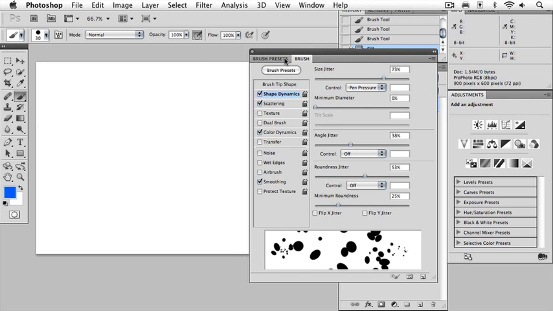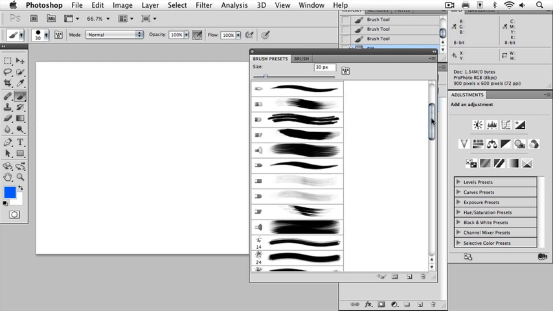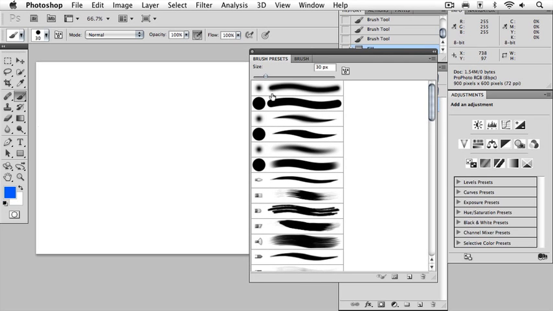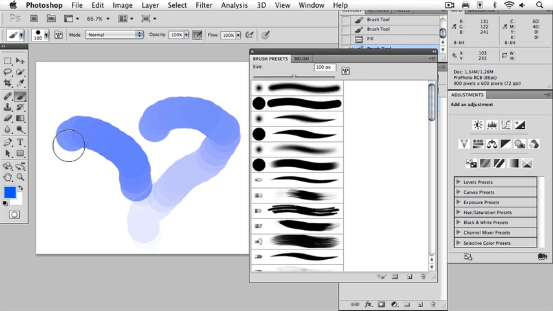I'm going to go back to our brush presets here and just set a normal, regular, plain old brush so it'll be very obvious what I'm talking about here. I'm going to click on this brush here, and I've got a decent sized brush. I'm going to increase it a bit by pressing the right bracket key, make that bigger. Now if I start painting with a very light pressure, I'm getting a very low opacity here, but as I press the mouse down harder and harder, I'm getting a much stronger opacity. So if I started a stroke very heavily, I can get that, and I can ease up on the pressure and get a very light opacity here.